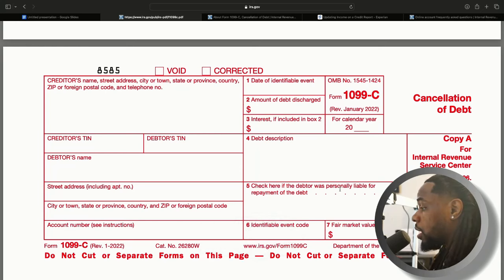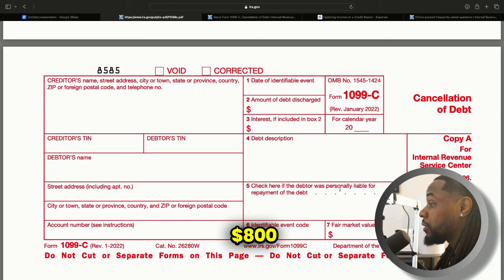Let me give you an example. If I loaned you $800 and you didn't pay me back after six months, at the end of the year when I file my taxes I'm going to say I didn't get the $800 back. Can I get a tax break on that $800? We would file taxes and get the $800 back as a credit from the IRS, and then you would now have to put that $800 as income because it was money that was spent and never paid back. A 1099-C would technically be income for you — you would add that to your taxes and pay taxes on this income.